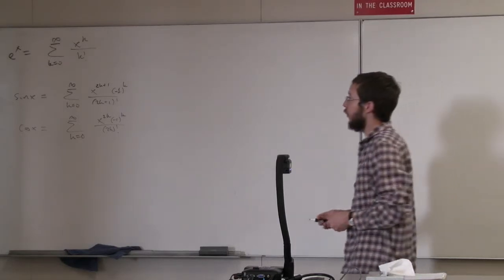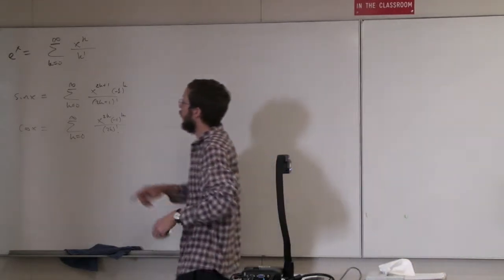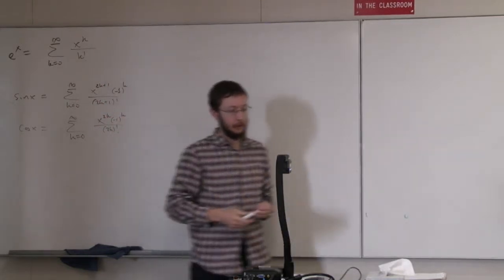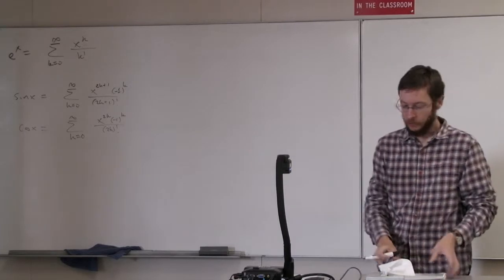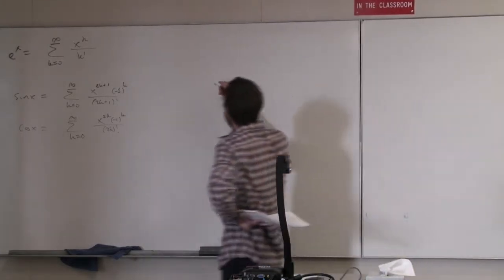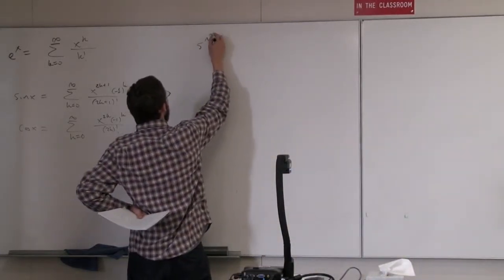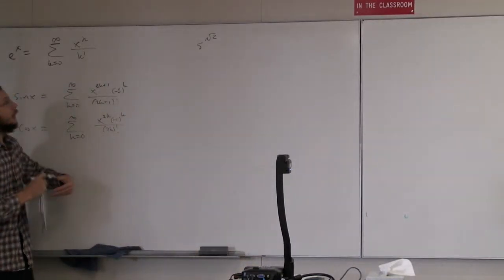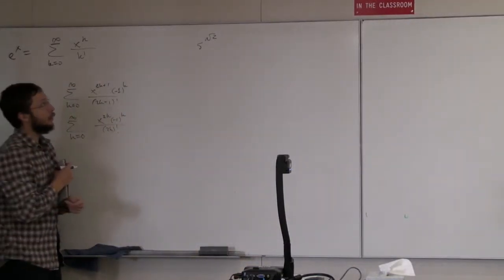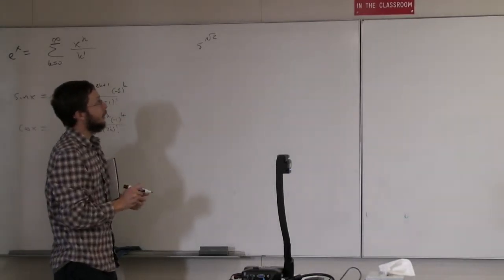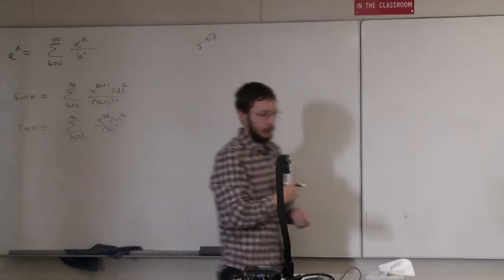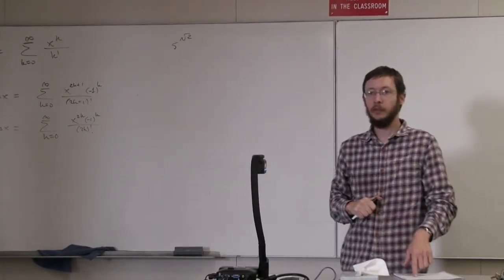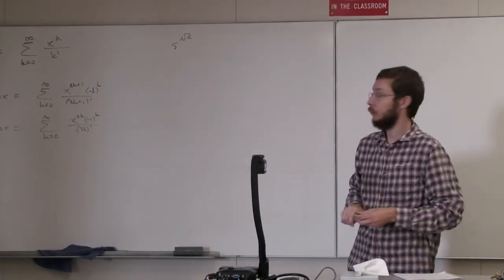Before we start talking about complex exponents, let's first talk about real exponents that happen to be irrational, okay? Because last time we calculated 5 to the square root of 2 by taking a limit of rationals that approach the square root of 2. But I mentioned there's a different way of doing this. And so the way we're going to do this is using Taylor series for the exponential function and Taylor series for logs, right?